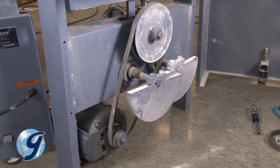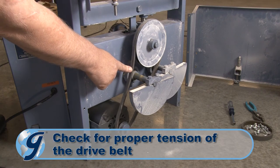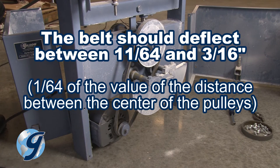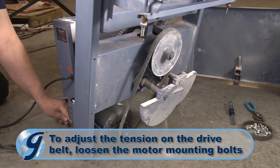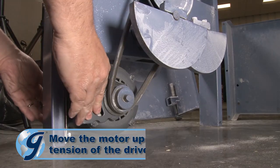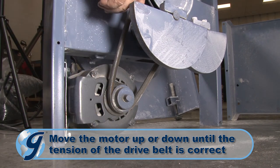You now have access to the Porta-Screen's drive belt for adjustment or replacement. To check the proper tension of the drive belt, you press on the span of the belt. If properly tensioned, the belt should deflect between 11/64 and 3/16 of an inch. Not too firm, not too loose. To adjust the tension on the drive belt, loosen the motor mounting bolts. Now, move the motor up or down until the tension of the drive belt is correct. Then tighten the motor mounting bolts.